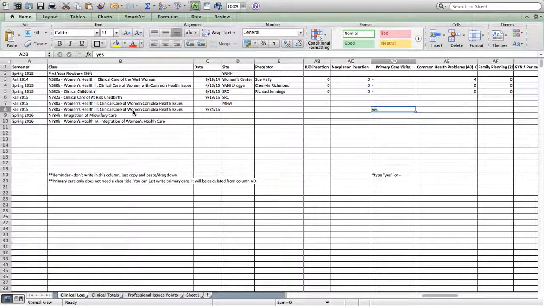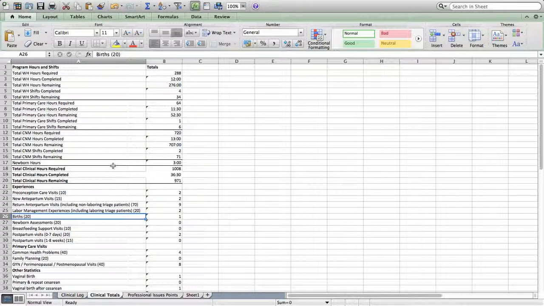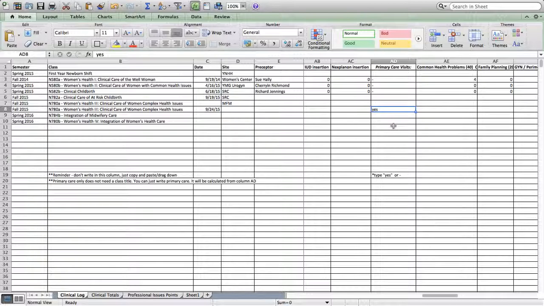So that yes basically tells the Excel document to calculate those hours, 11 hours and 30 minutes, into your primary care totals rather than women's health. So if we hadn't typed yes, if we had done a dash or anything else really, it would have gone towards women's health. So if it is a primary care visit, yes.